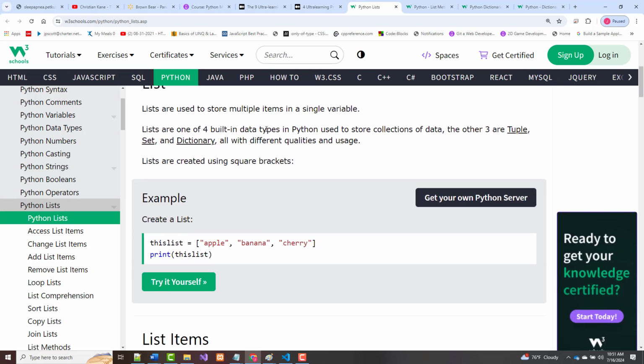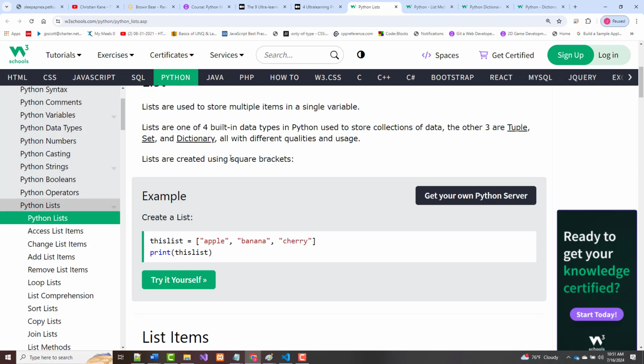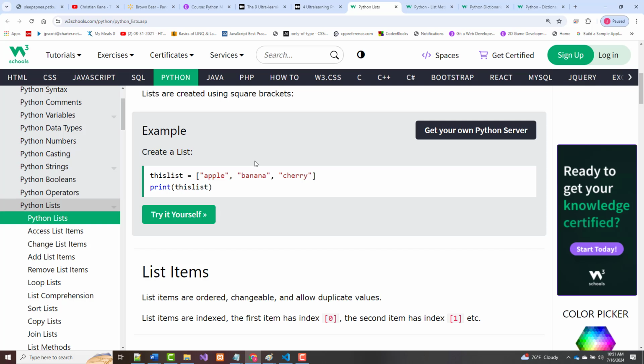Lists, as it says, are used to store multiple items in a single variable. And I did that. I created an employee list. That employee list had in it an employee's number, and each employee number had to be unique. An employee first name, which couldn't be blank. An employee last name, which couldn't be blank. An employee hours worked, which must be numeric and between 0 and 84. An employee's hourly rate, which again must be numeric and between 0 and 99.99. And from there, I figured out their gross pay, including overtime.